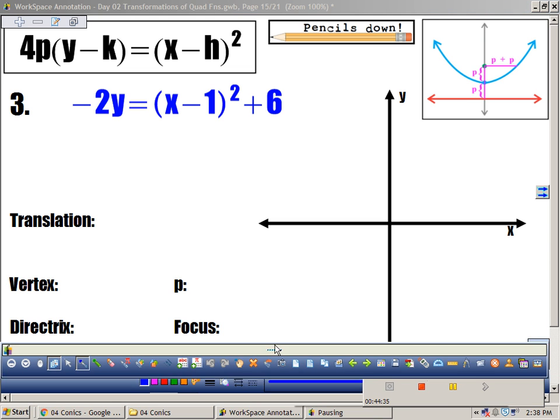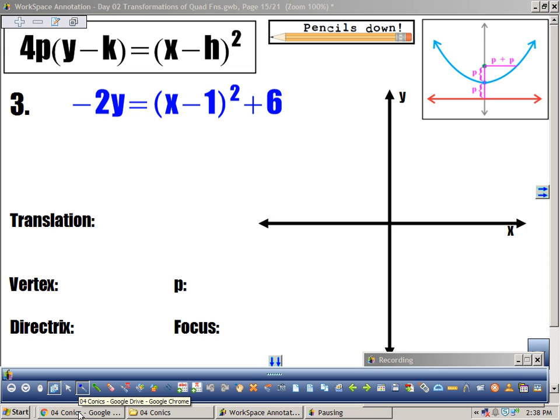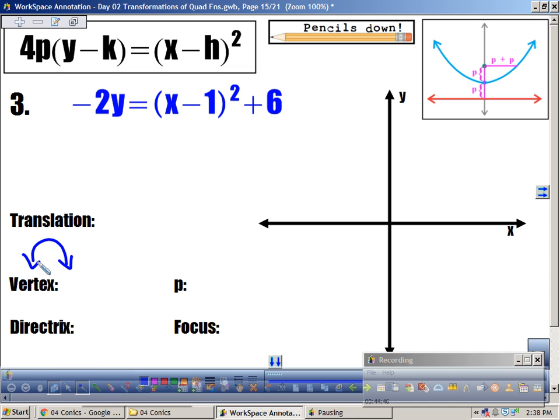You guys tell me, as your homework's coming out, is this going to be pointing up or down? Down. But there's something different about this one. Everybody look up here as your homework's coming out. Freya, what's different about this one from this one? You have to move the 6. When you move the 6, what happens to it? What happens to the 6 when you move it over? It's negative 6.